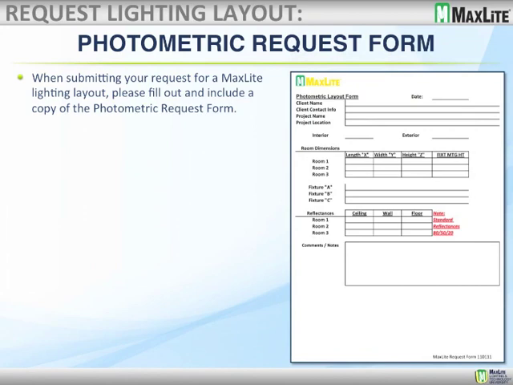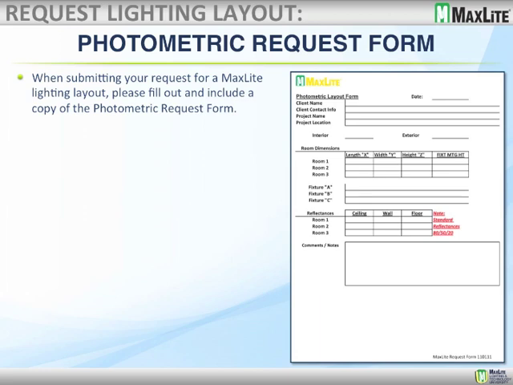So here is where one has to approach you to get a layout done. This is a basic fundamental form where they can give you some basic information so that you can get the layout started. If you don't mind, I'll just run through it for our listeners. Obviously, we need the client's name, the date, the contact information. Let's give the project a name for reference, and, of course, where is the location. How many rooms, or as we called them earlier, how many different designated areas are there, and the dimensions of those rooms, the fixtures that we'd like to use in those rooms, and the reflectances, as we mentioned earlier, that we want to use in those rooms. And then also any comments or notes that might be helpful to David and his team. With this form, we can get started.